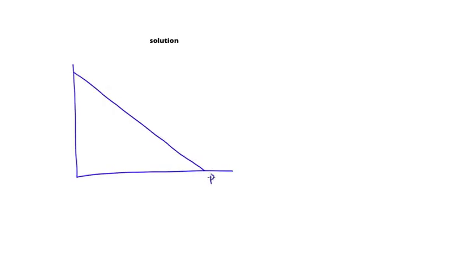Let's solve the problem together. Let me start with this diagram, which is going to depict the aggregate demand function in inverse form, so the PD of the market as a function of quantity, and the marginal cost of the firms.